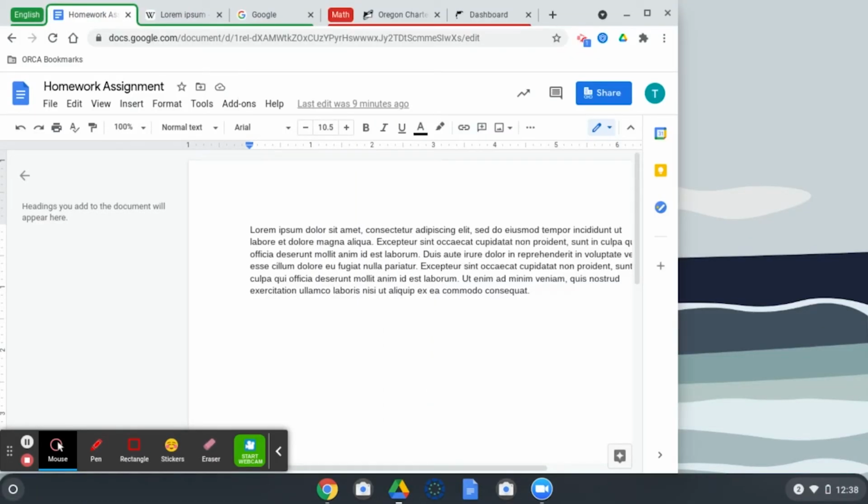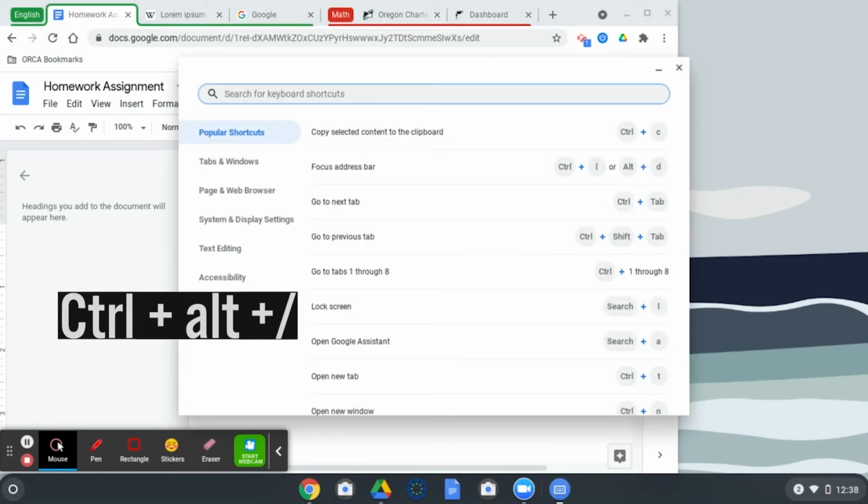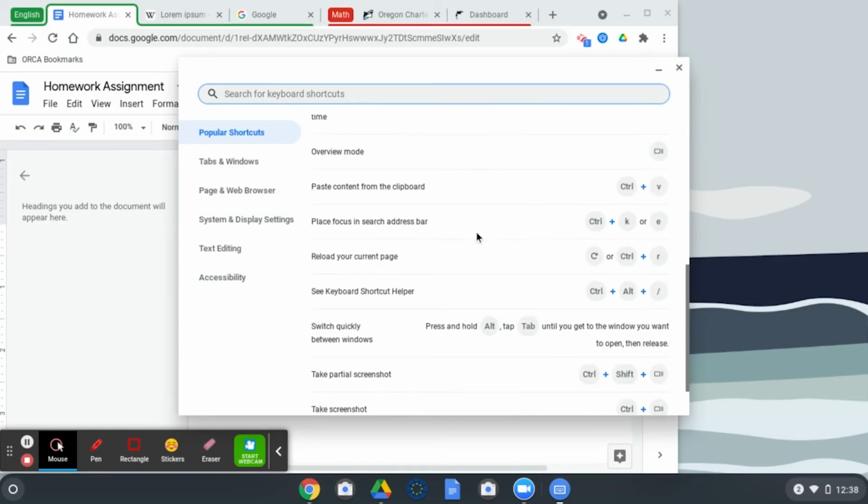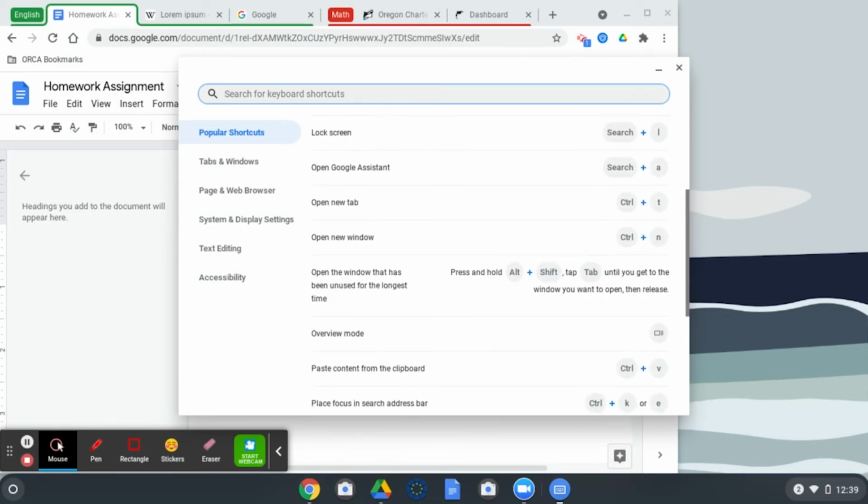Now, I wanted to show you one last thing, and this is probably the coolest part. There's a ton more keyboard shortcuts. There's so much you can do. Like I said earlier, almost anything you can do with your mouse, you can do with your keyboard as well. So if you have something you want to look up, maybe you're hoping that there's a keyboard shortcut for some task, or you just want to look into what else you can do on your keyboard, if you press Control and Alt and the slash key, you'll actually open up a menu that has a list of every keyboard shortcut you can do on your Chromebook. And like I said, there are a lot of them.